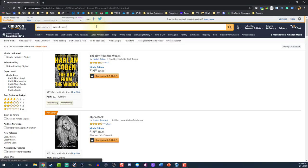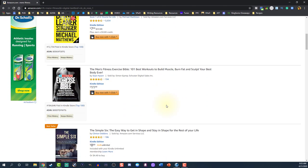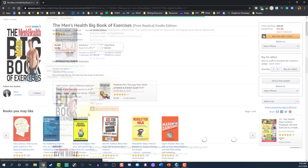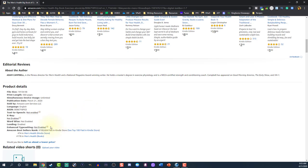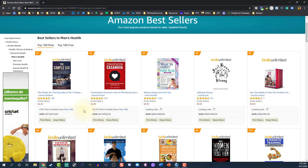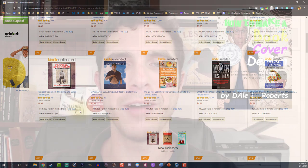One specific example: if you have a men's health or men's fitness book, most of those on Amazon are going to have some sort of athletic male figure, often in some sort of athletic movement — doing a push-up, doing some sort of sport, something like that. If your men's health book is a floral arrangement with pastel colors, you're just asking to be ignored. You have to speak to the conventions of your genre, at least somewhat, to signal to people that you belong, that you know what you're talking about, and you're worth paying attention to.